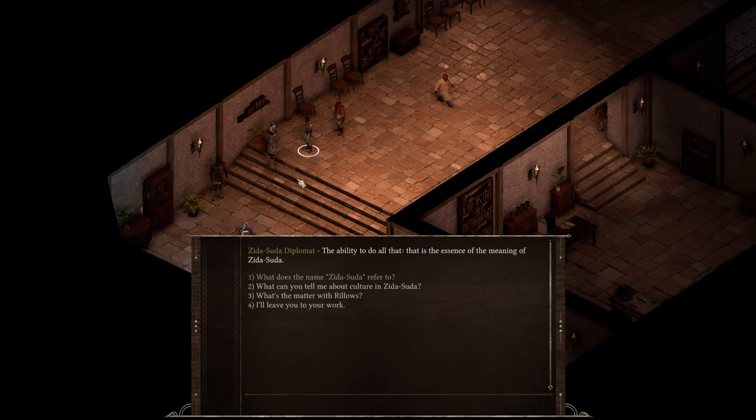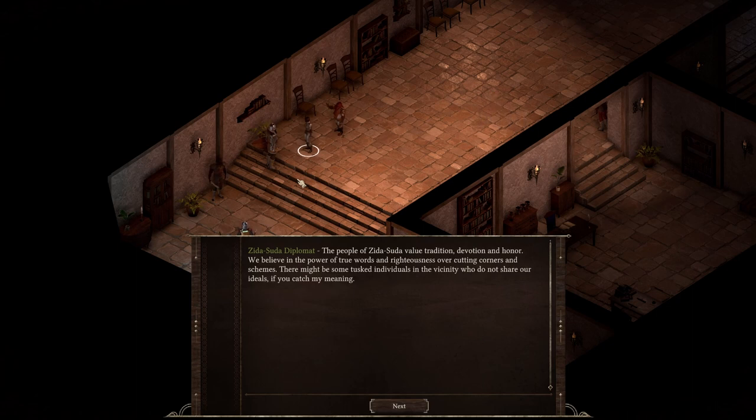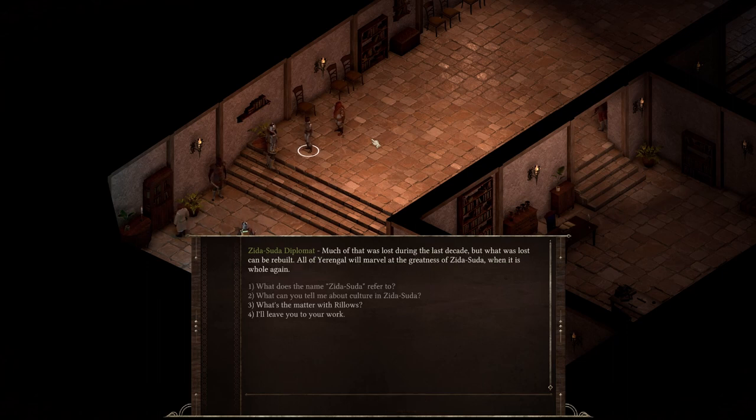What can you tell me about culture in Zide Suda? The people of Zide Suda value tradition, devotion, and honor. We believe in the power of true words and righteousness over cutting corners and schemes. There might be some Tusk individuals in the vicinity who do not share our ideals, if you catch my meaning. He does not seem to recognize me as a Rillo. Back in our lands, we are talented artisans of masonry, masters of swordsmanship, or poets and prophets in one body. Ours is a culture of balance, respect, and decency. Much was lost during the last decade, but what was lost can be rebuilt. All of Yerengal will marvel at the greatness of Zide Suda when it is whole again.